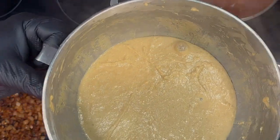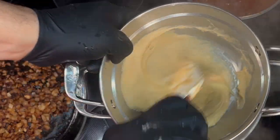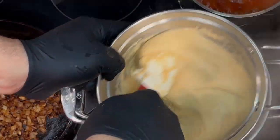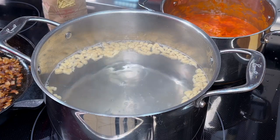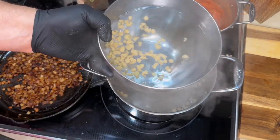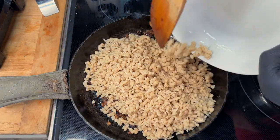Those bubbles tell me that Spätzle dough is perfect. Don't try and do this all at once. A little at a time. Push that Spätzle dough through those holes, making those Spätzle dumplings fall into the water. They cook real quick. Putting them in cold water sets them up. Just keep making them. Those onions will make a perfect base layer for those Spätzle.